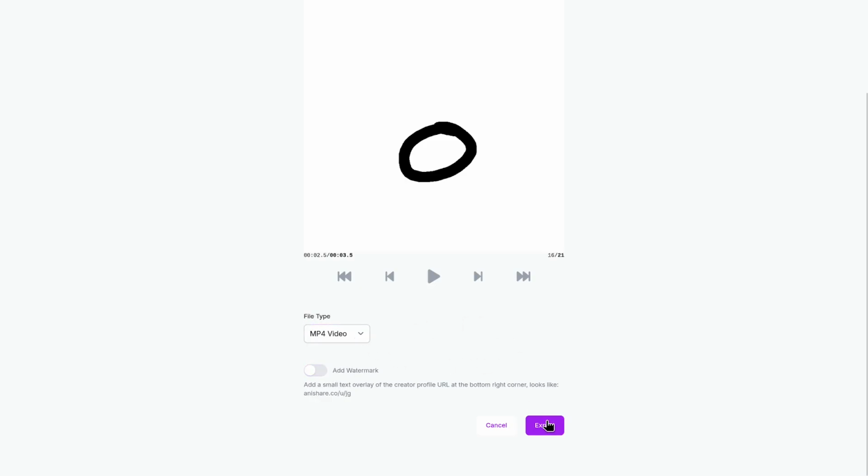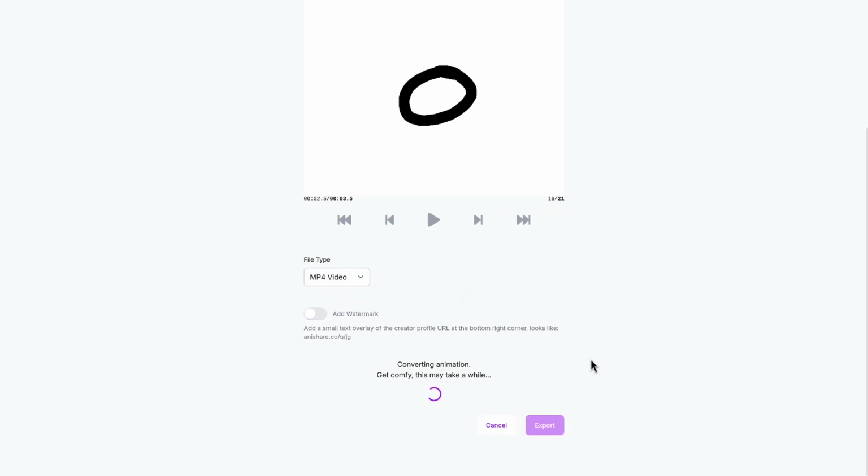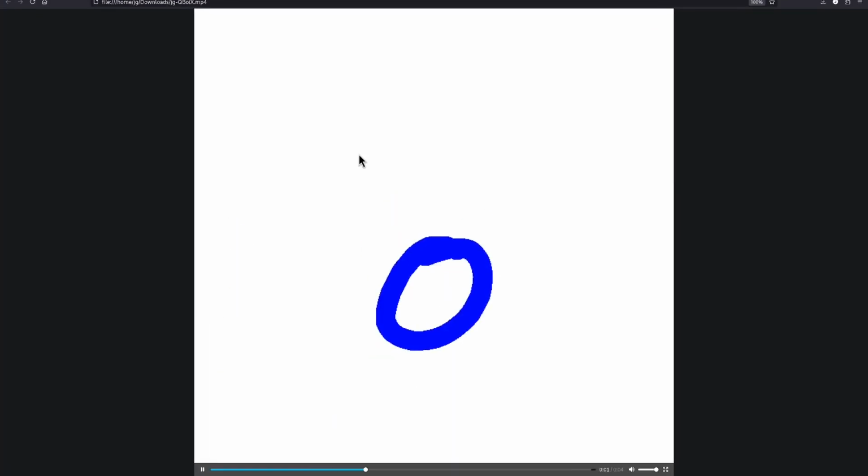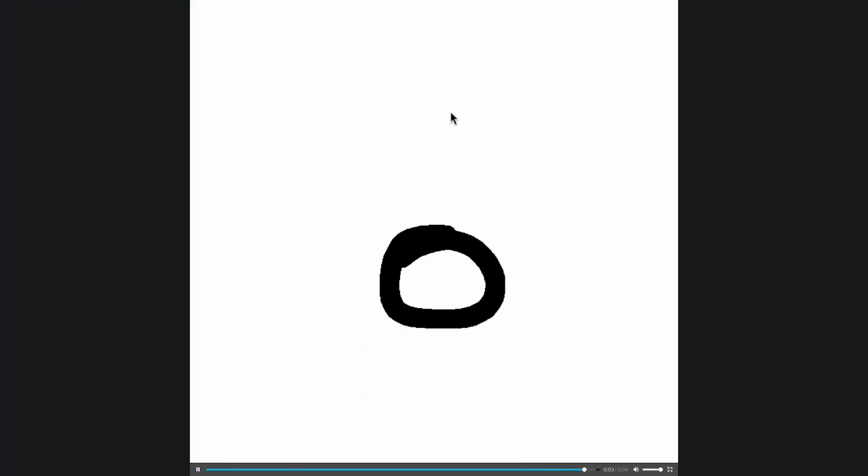And when you hit export, you'll see this little thing indicating that it is working very hard on your computer. Or maybe not too hard, we'll see. And then if you open it up, here's the individual video file in Firefox. You can just send it, you can upload it, you can share it, you can do whatever you want.